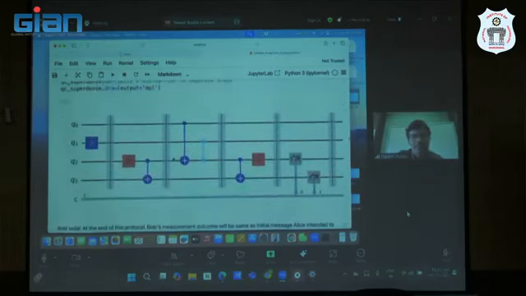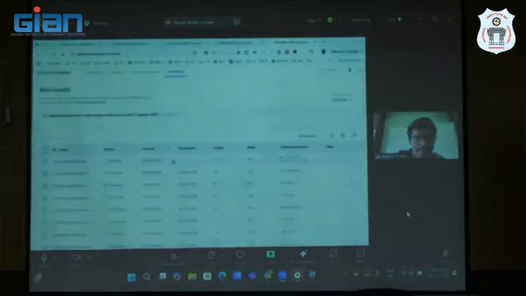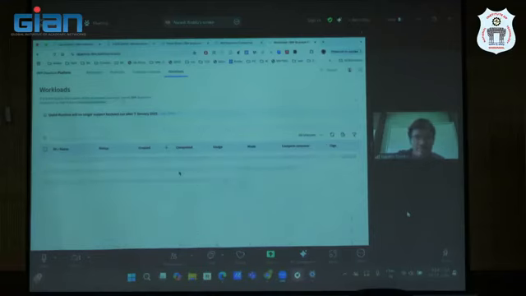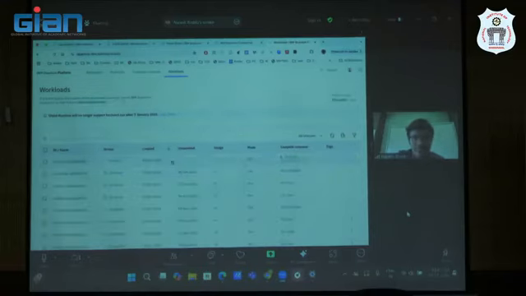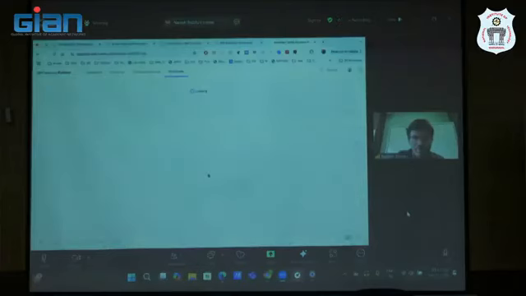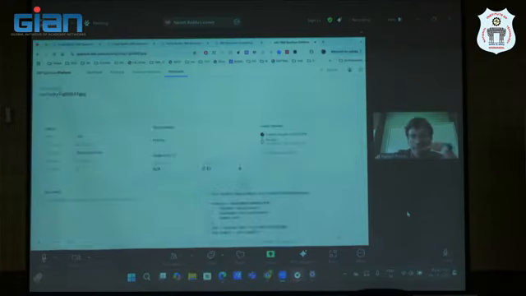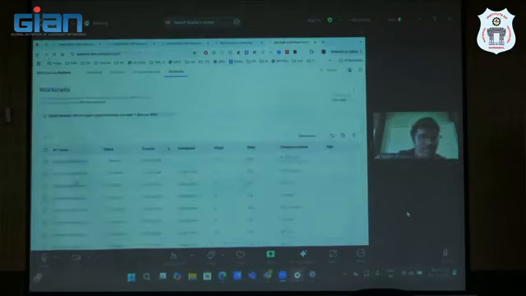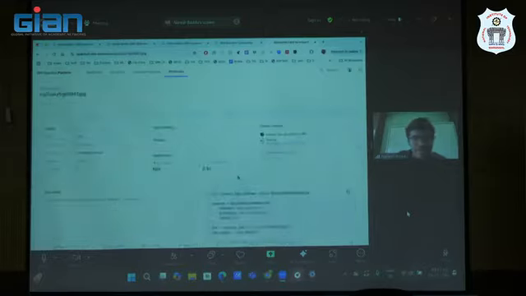Okay, let's see whether the job has run on the IBM machine. How much time is left? No, it has not yet run. The queue position is 123. Initially it said 10 minutes, but it is still pending somehow.